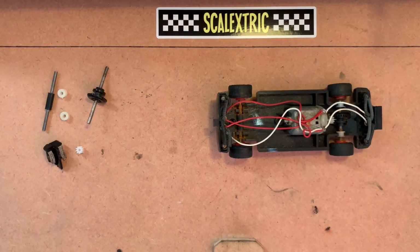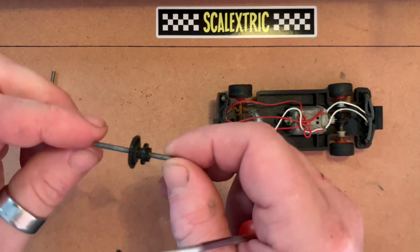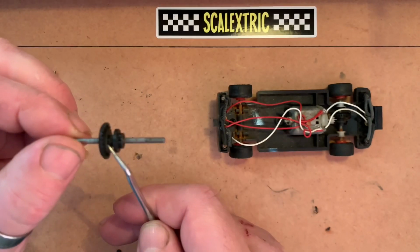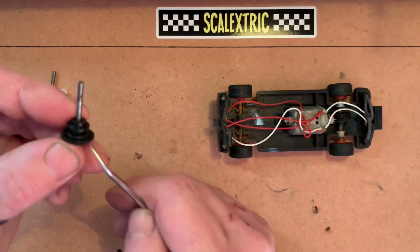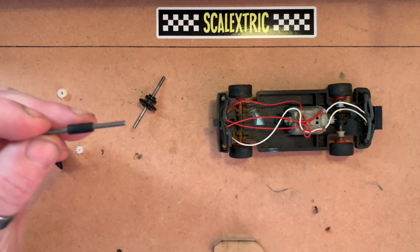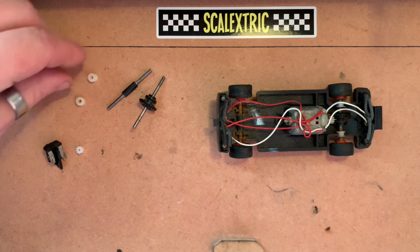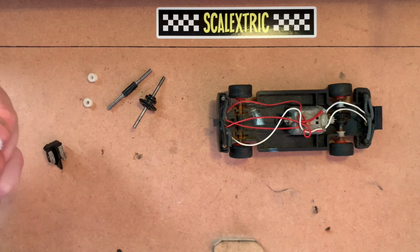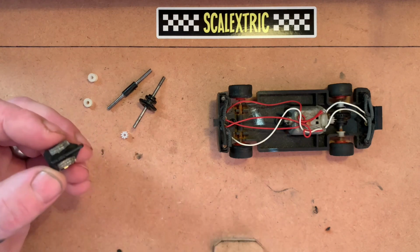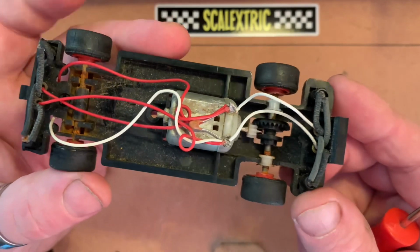Okay, so what I've done, I've found some old axles which are in better condition. This one's got a good gear already on there, so we don't have to change this around, and another front axle which is equally in good condition. Some new rear bearings for the back, a new pinion, and a new guide with some new brushes on there. So let's have a little closer look at the car itself.